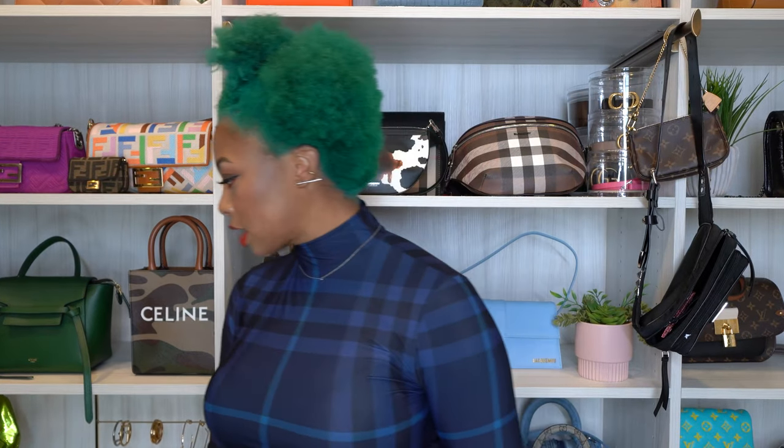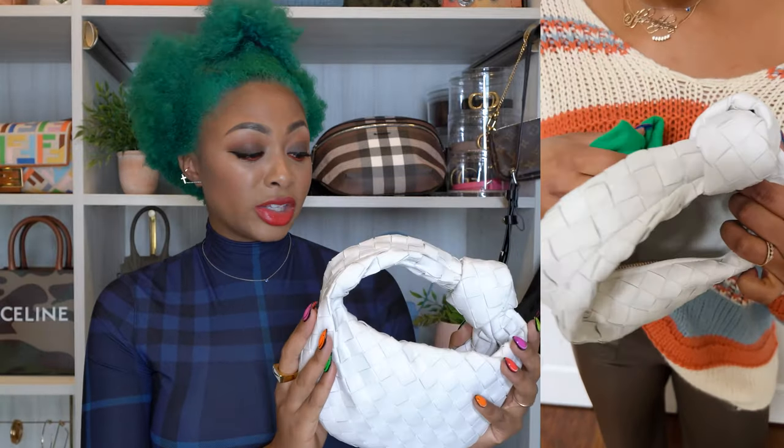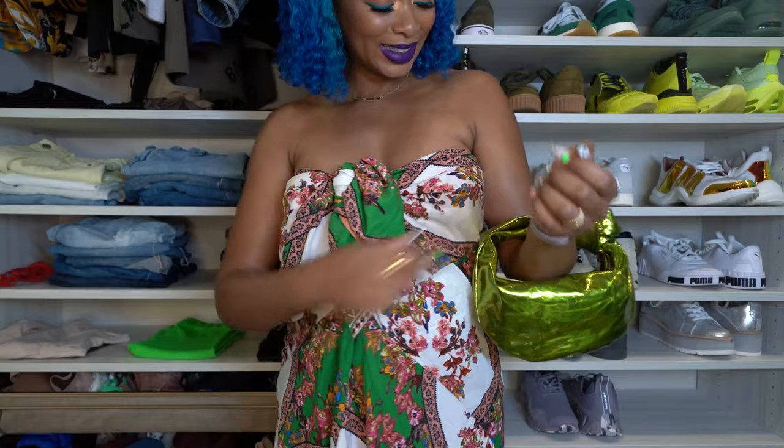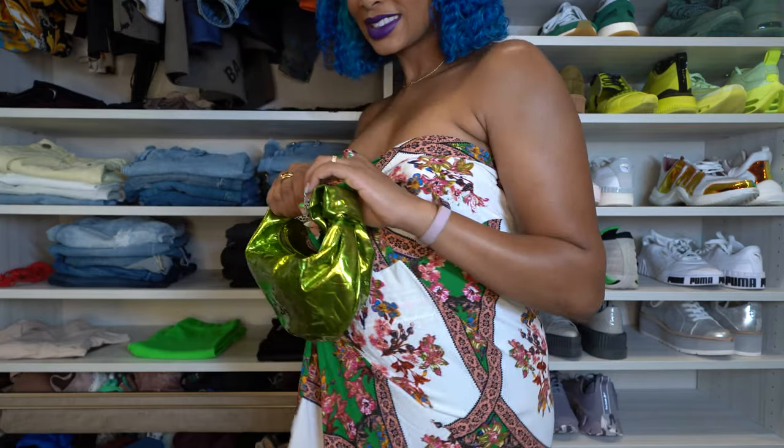Next is a bag — it's actually the only bag on my list. I haven't bought that many bags this year, but this Mini Jodi. I can't believe that in the past I had this in a 'bags I'll never buy' video. Some of y'all told me I was a Mini Jodi girl and I didn't listen. This has been a great bag in my collection — worn more times than I can count. It is white, it is classy, but it can also be casual, which is why it works so well. I did spray it with leather protectant. Great purchase. I want more colors, but the price point now is like $2,500 before tax — crazy.